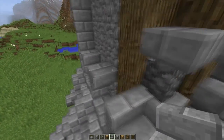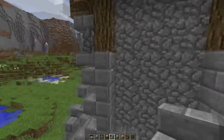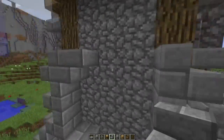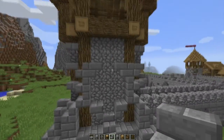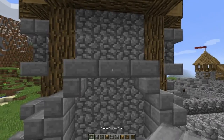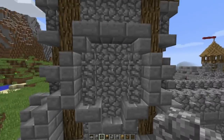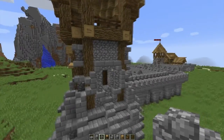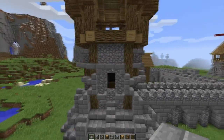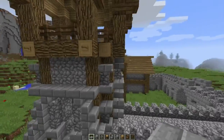and do exactly the same here. So one, one, one. And once that is done, you can, let's see, like this, one like this, and remove those, take a slab just like this, then take a wall, place it all the way like this, remove the two blocks here, then take these slabs and rejoin them like this, so you'll get a thing going all around, and here, and that's it.